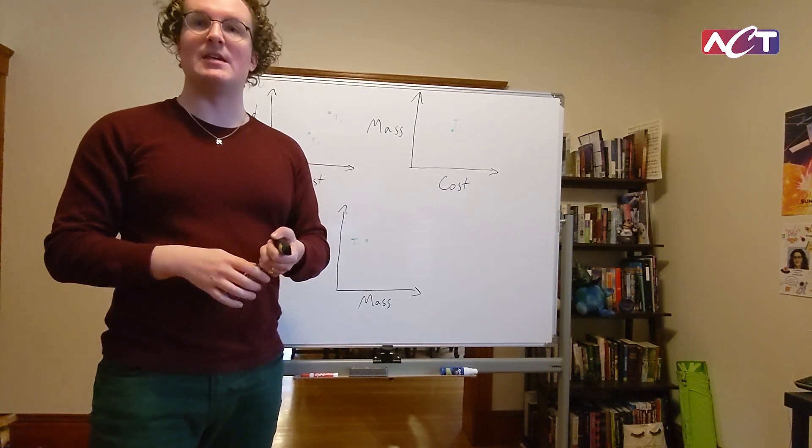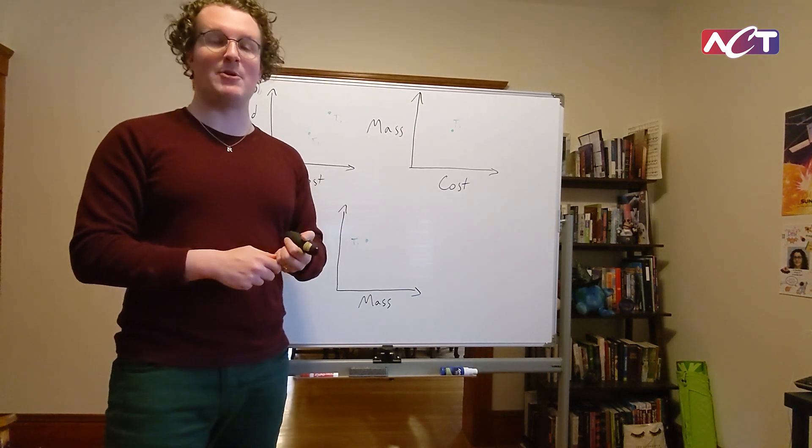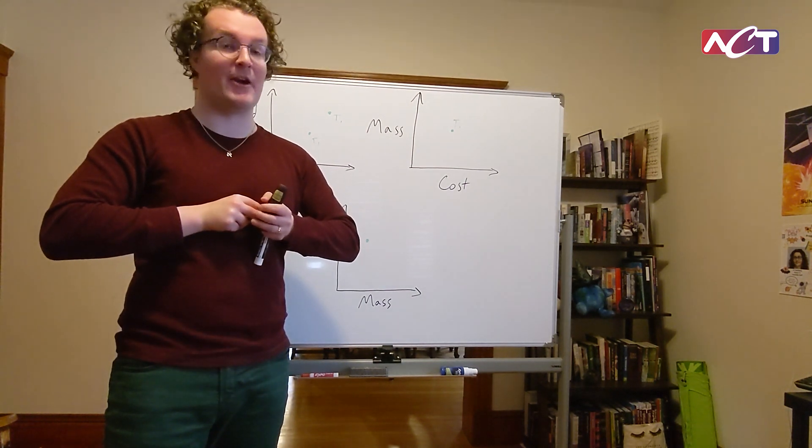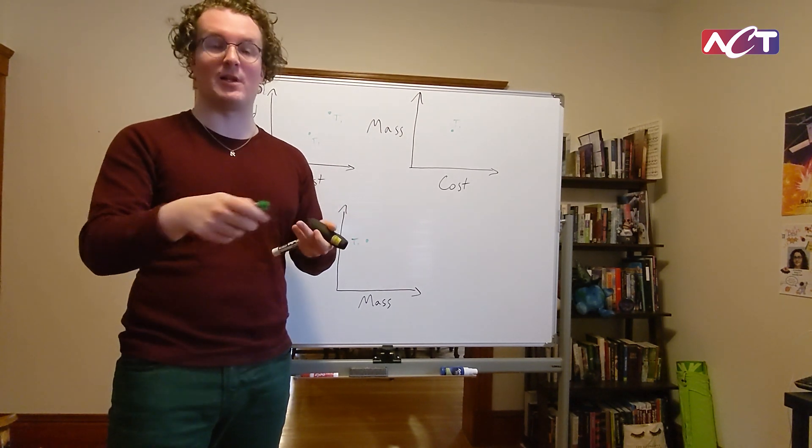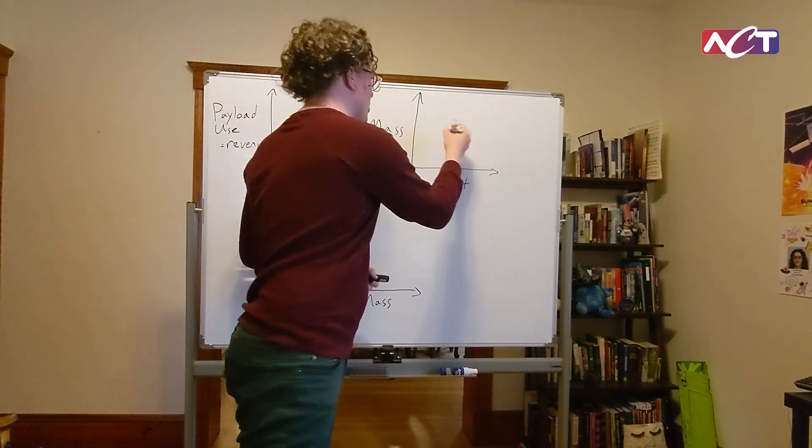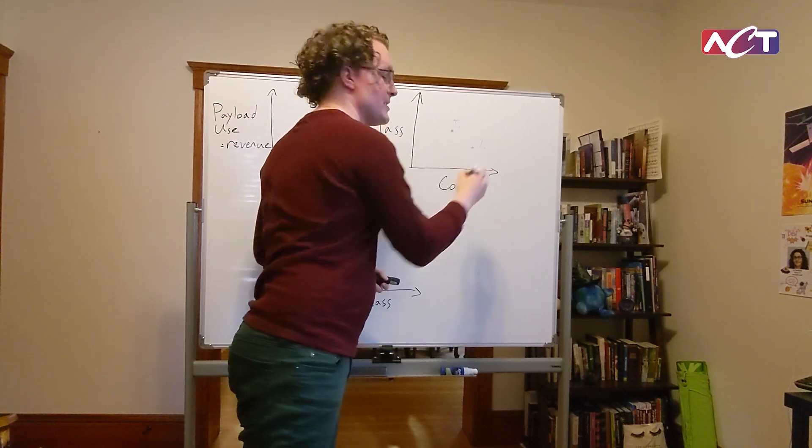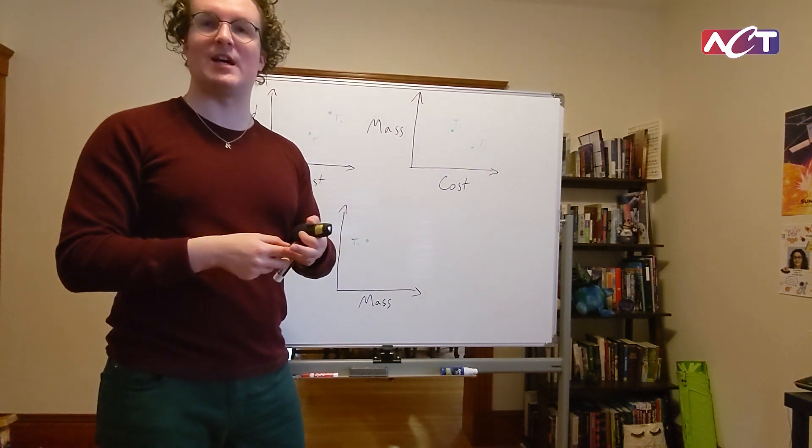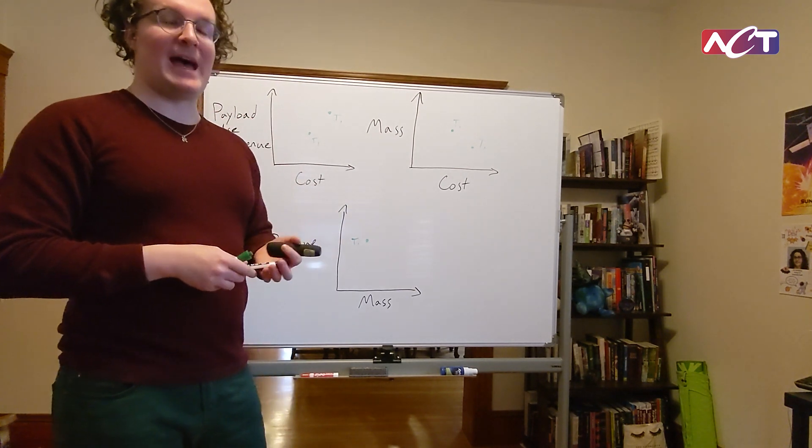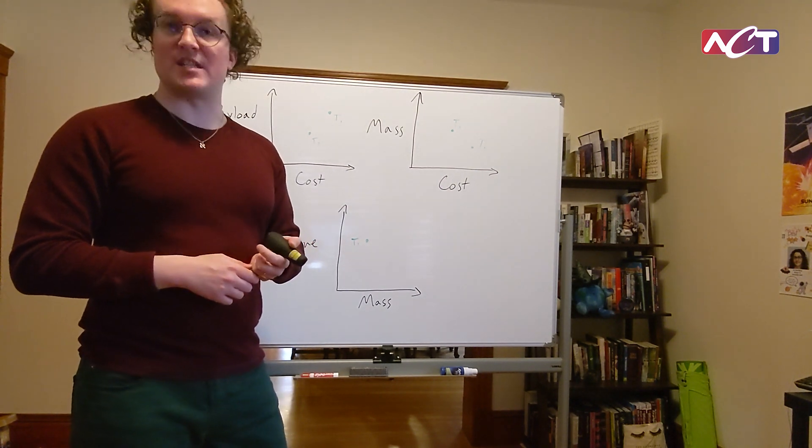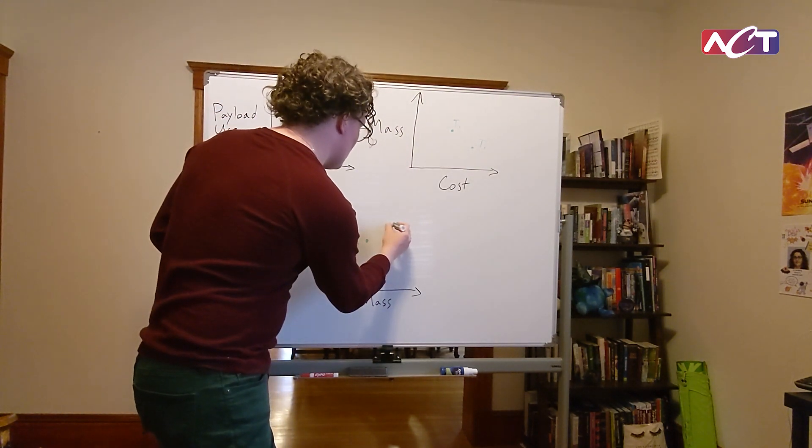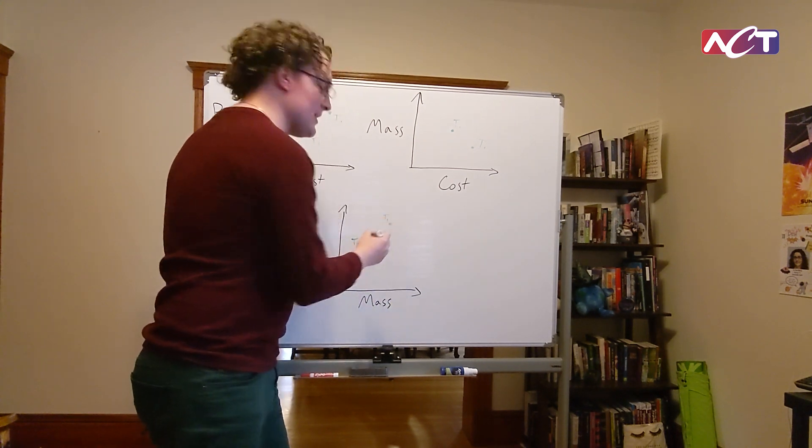Another question we could ask, maybe is if we make that same radiator upgrade, how much mass can we remove from the cooling system? Now that we have improved the radiator capability per unit area, how much less mass can we devote to isothermalizing the system? If we don't change the payload use at all, maybe we can bank that in terms of mass instead, for the same temperature, the same absolute maximum redline temperature. But looking at that a different way, maybe if we add a kilogram of mass to the cooling system, we can increase the payload use, not touching cost at all, not touching that radiator material at all. So maybe a higher mass gives us a higher ultimate revenue at that same temperature.